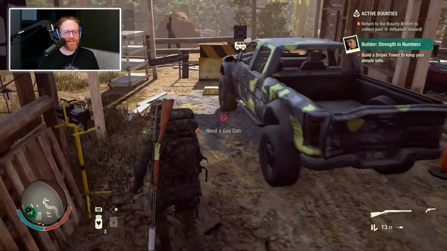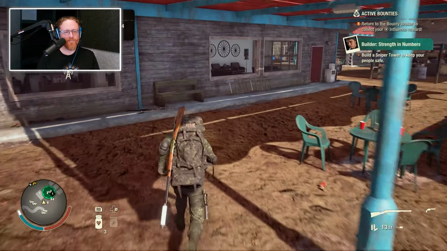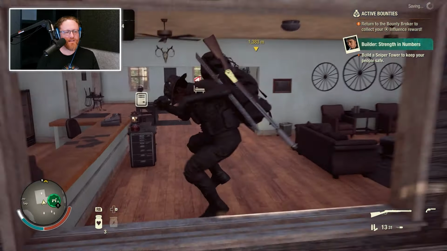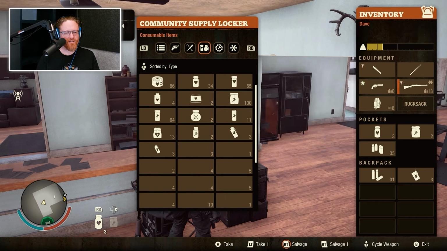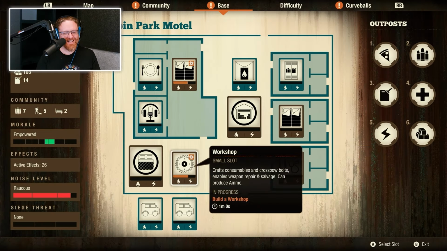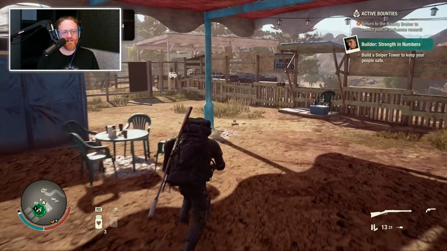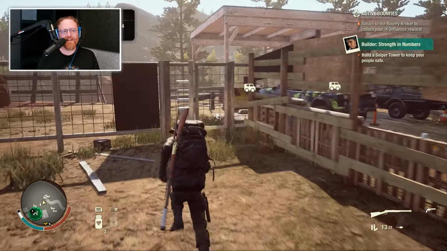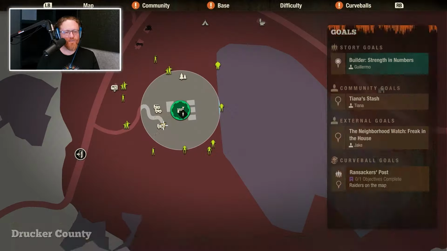I should probably, just in case things go horribly wrong, grab some toolkits. Now, is there a toolkit already in here? I don't think there is. Nope. Oh, you know what? I would make a toolkit, except I don't have a workshop. Okay, fine, whatever. I mean, I could wait, but, you know, I'm here. I am an entertainer. I'm not going to sit here and wait. Not while you're watching me.